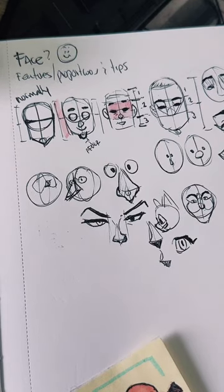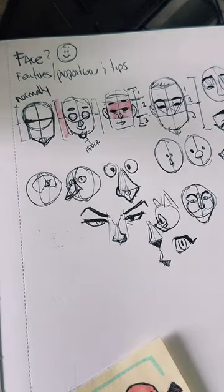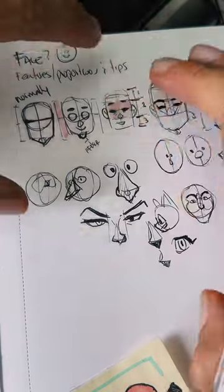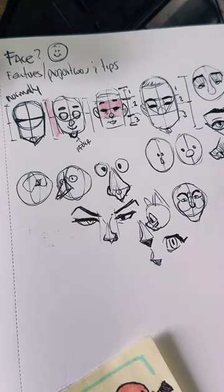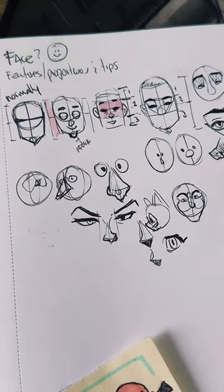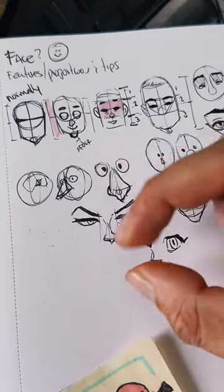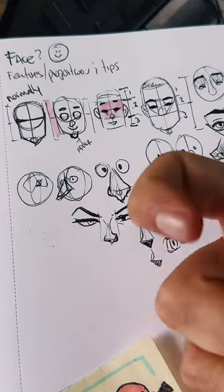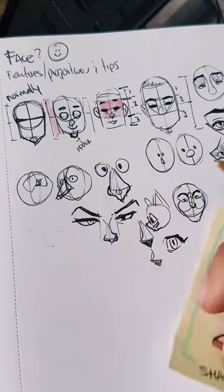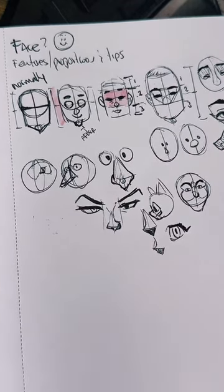Okay, let's talk about eyes. Now, eyes are actually really easy, but I wanted to talk about the placement of things first. So now that we have where our nose is, how do we find out where our mouth is? The difference in spacing between the mouth and the nose is annoying. I know it's annoying because it was annoying for me, and it still is sometimes. So I'm going to explain to you how I do it.